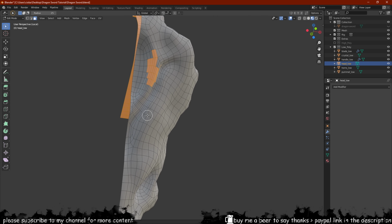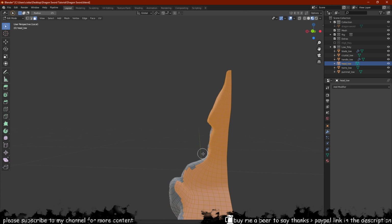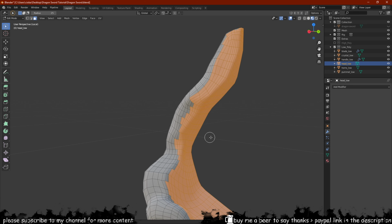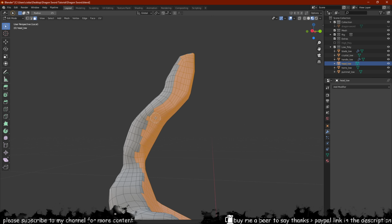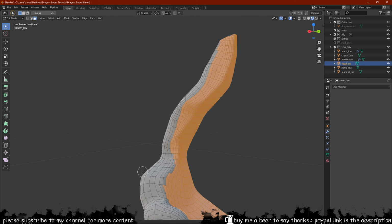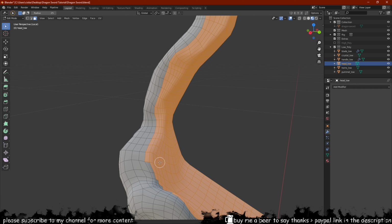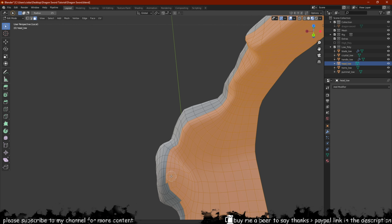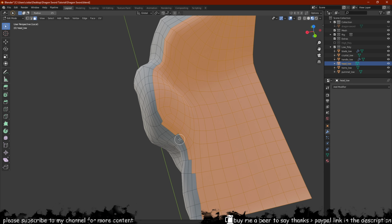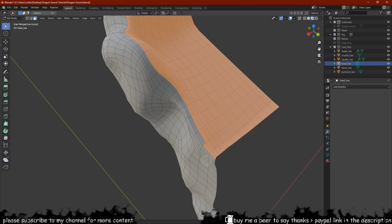So again, get out of this mode and start cleaning the selection up. That looks okay. We're just going to go all the way to this point. Something like that, and select these edges over here as well, just like that. Yeah, probably like that. Should be fine. And then we want to take these edges from here and deselect these, but then continue on all the way here at the back.